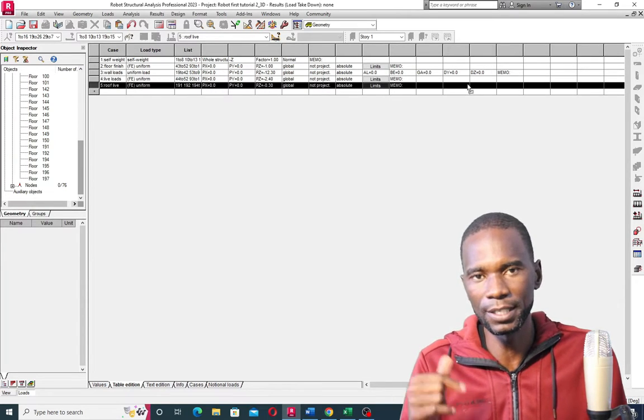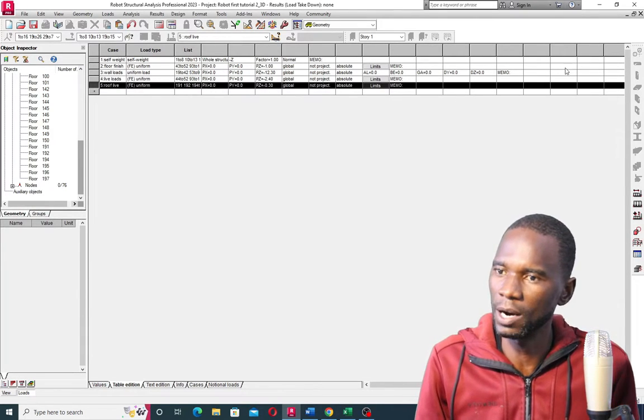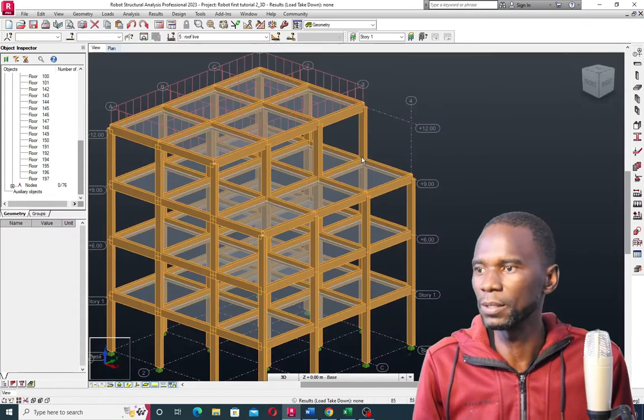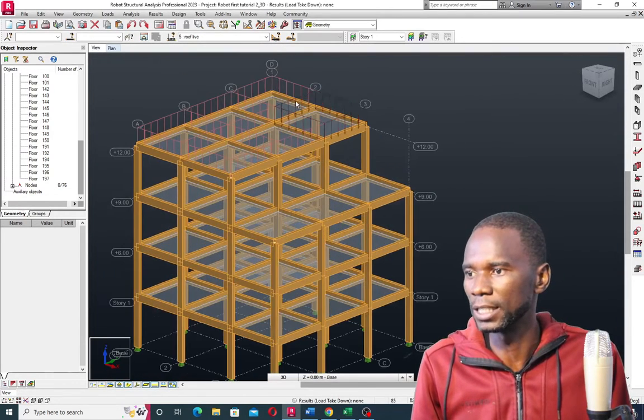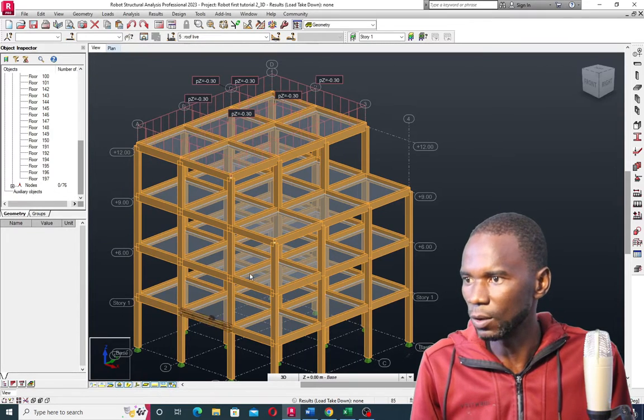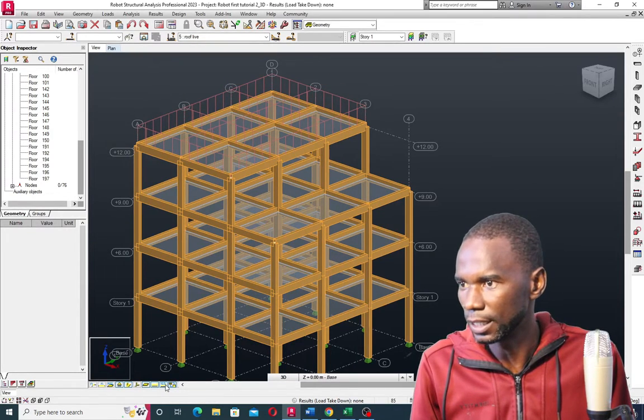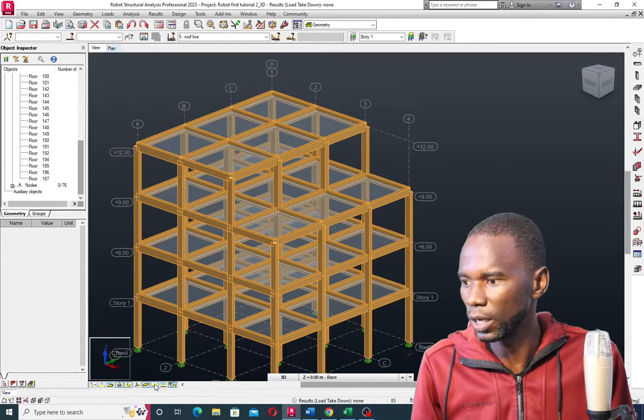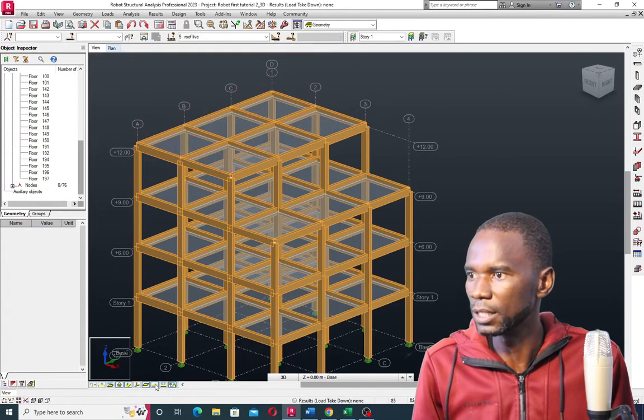The second step in this lesson is for us to create our combinations. I'll simply close this one, click outside. If you don't want to show those loads there, you can simply click on the load value, click once again, and it disappears. The next one, okay, this one can bring the loads to see the loads we're dealing with.